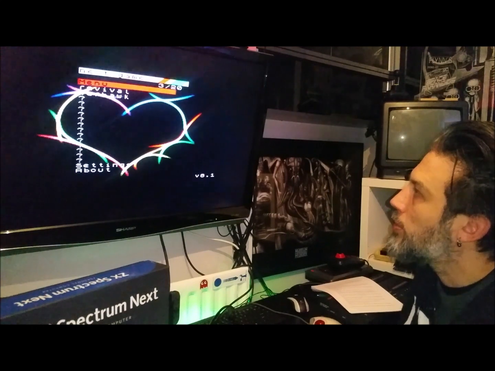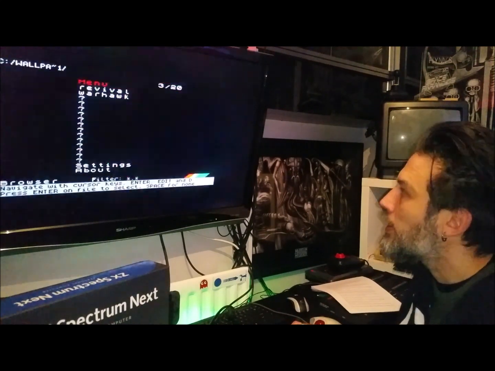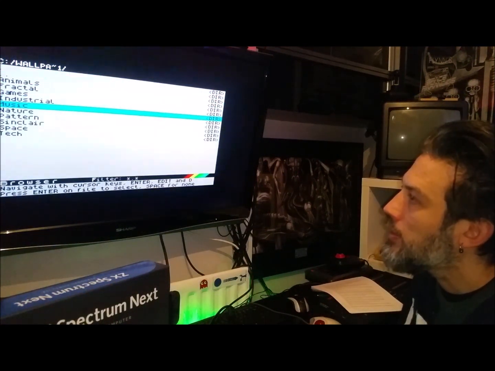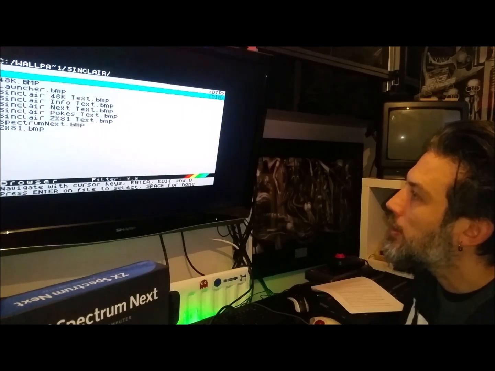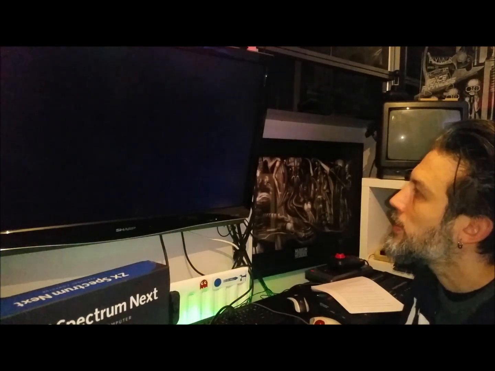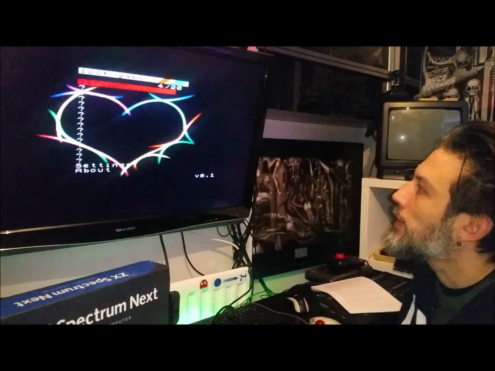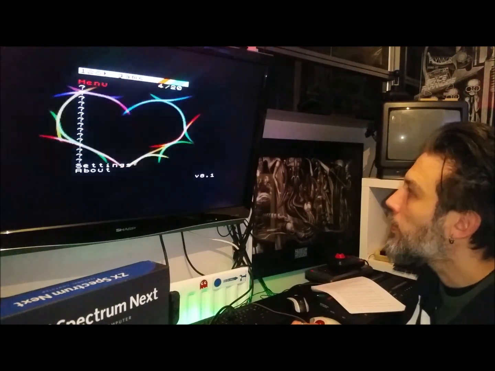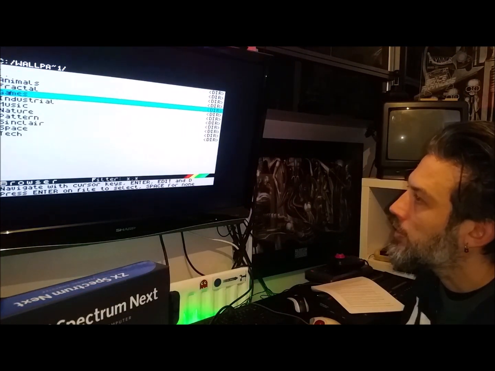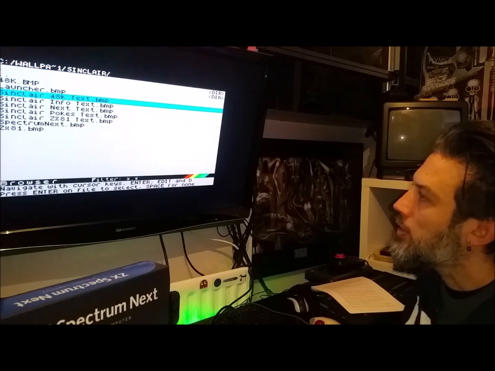And then for Next game, symbol shift and plus, Sinclair ZX Spectrum Next text. Yeah, that's pretty cool. It's like a game. There's one for 48K. ZX81.